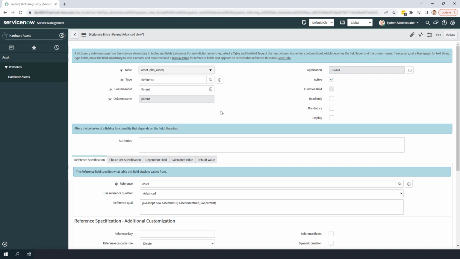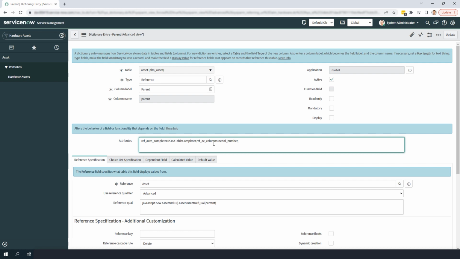Now to add the additional column to this field, we'll want to start entering our attributes. The first one we want to add is ref_auto_completer=AJAX_table_completer. This attribute enables you to display the value column of the reference table being referenced and any additional columns listed. Next, we're going to add ref_AC_columns=serial_number. This attribute is adding the second column to the reference field, which in this instance is serial number.